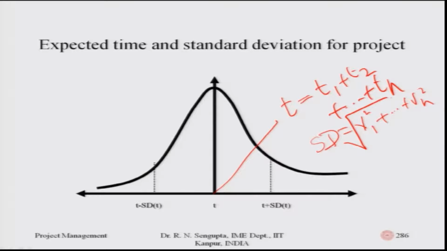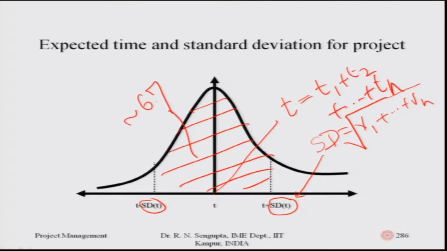So, this is V1 till Vn, where V1 is the variance for the first job which has got the average time T1. Similarly, the last one, Vn, is the variance for the last job in that critical path for which the average time is Tn. Find out the standard deviation. So, this standard deviation is what is here. If you consider again the overall area, it is approximately 67%, and based on that you will do the calculation. If it is plus and minus, the overall area would correspondingly be found out using the standard normal table. So, the standard normal table would have all the values.